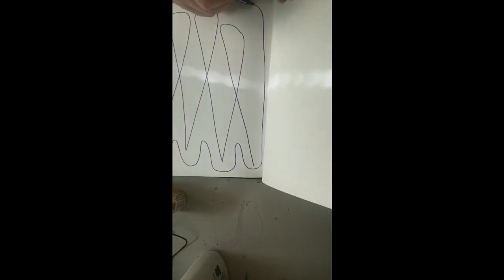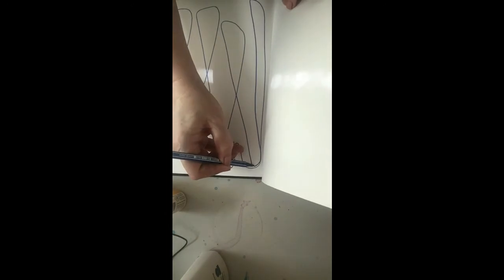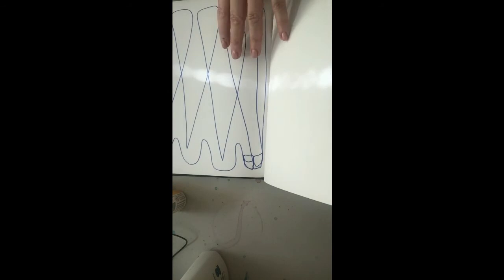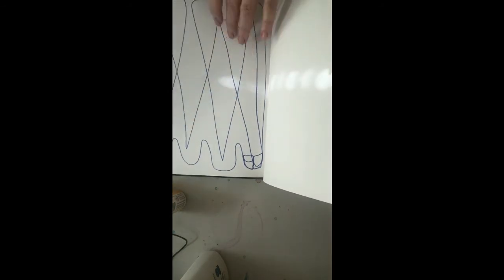Just making shapes. I'm going to do more of that stuff in a minute.